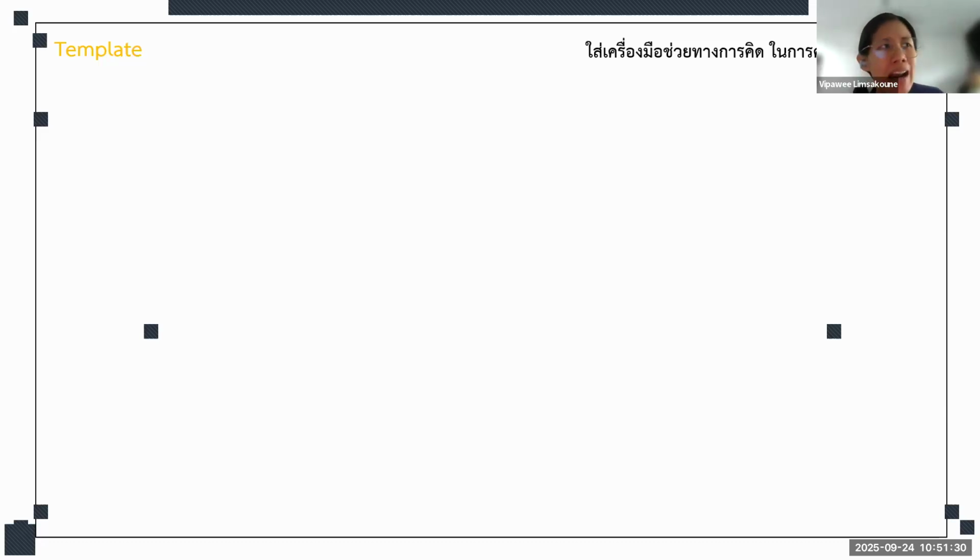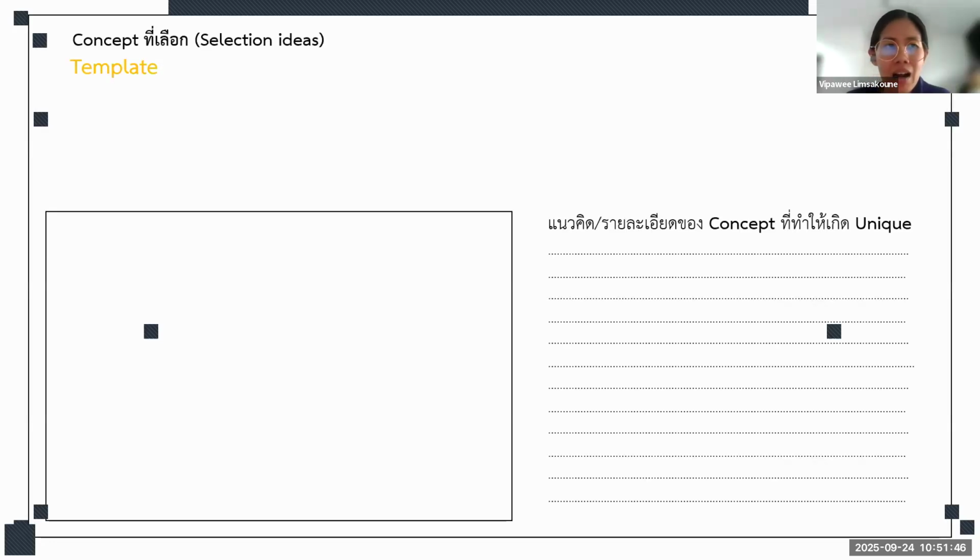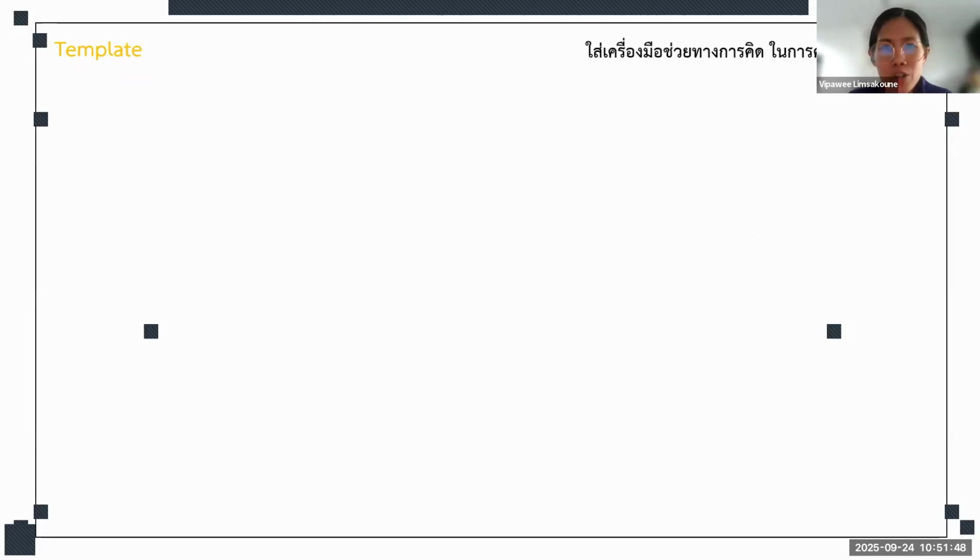The template that I will share with you in the Line group is a blank page, but you could select the thinking tools to use. You could select Scamper, you could select what if, you could select mind map, it's okay. And this should have another page. You should have both thinking tools, like come-up-with-idea tools like what if, Scamper. You will also need to show how you select ideas, either using the consequence matrix or pro and con. Okay.